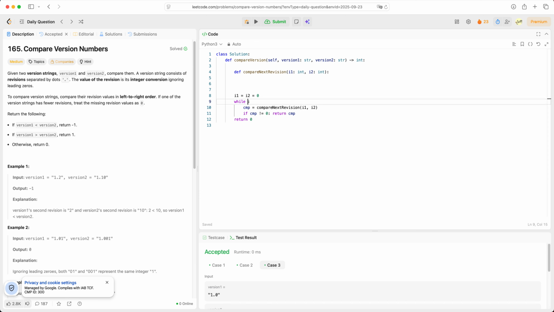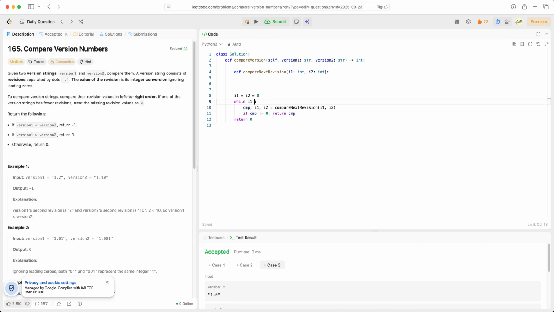So we could start like that. Now we have to modify our while loop. For one, we have to actually get our new pointers back from our revision function, and we have to check while, let's see, I1 is smaller. Well, one of the two pointers has to be smaller than the length of its corresponding version string, right? That is the condition, so we need to put that into code.